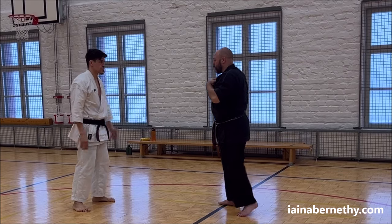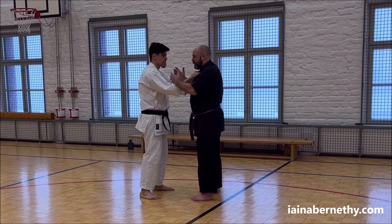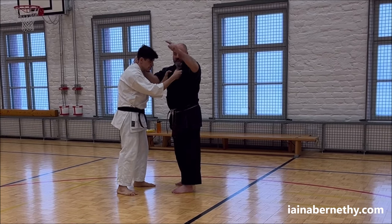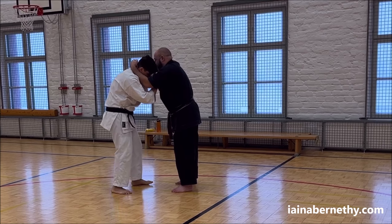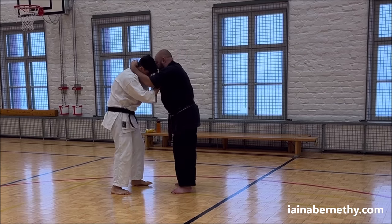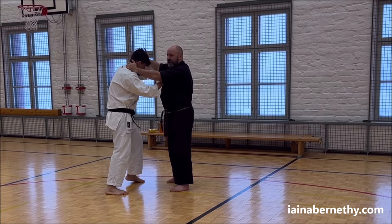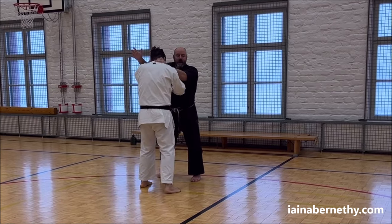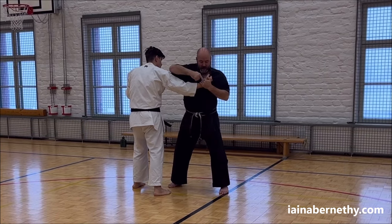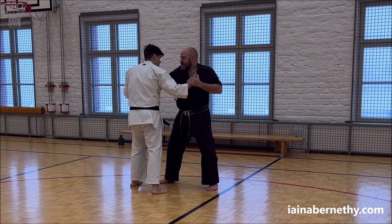Then we got into the drill problem. You can do it from different grips, but this is the easiest grip to start from. He's going to double-belt-grip me. I still do the same initial thing because my elbows are now above his arms — if he wants to hit me he's got to clear my arms, which gives me time to react. I also put my forearm against his shoulders, which limits his control. Once I'm there I start striking. In the drill, I hit with my left hand, he releases, and I move to a Naihanchi angle — like the kata tells — moving to the side. Hikate is telling you where that arm is. If I couldn't quite get that far, the strike would be smothered, so I'd hit with the elbow instead.